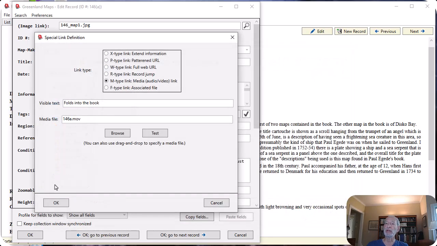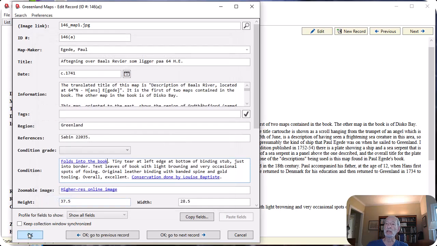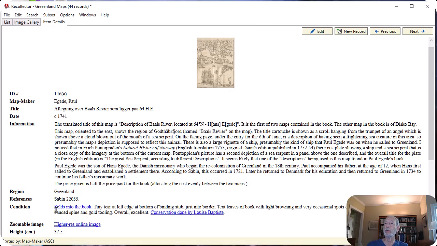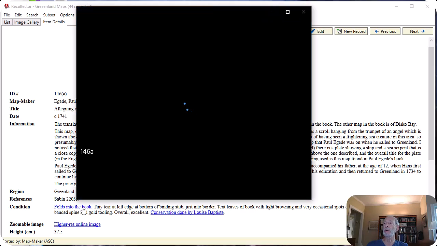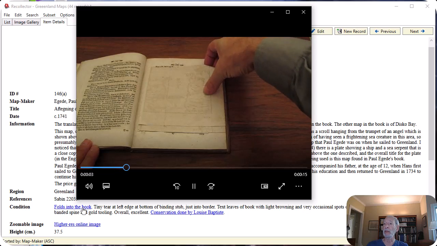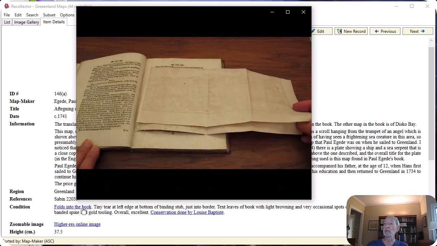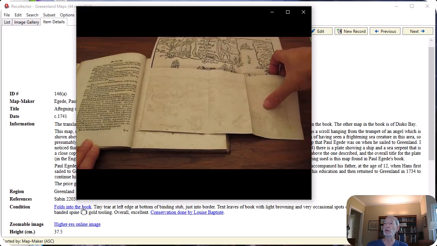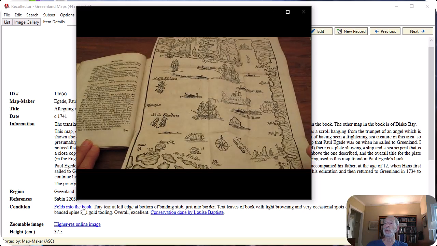So I identify it, click OK again, and now we have another hyperlink. And this one, when we click on it, opens up a media viewer program. I can watch this particular video that shows the map being unfolded or folded back into the book.